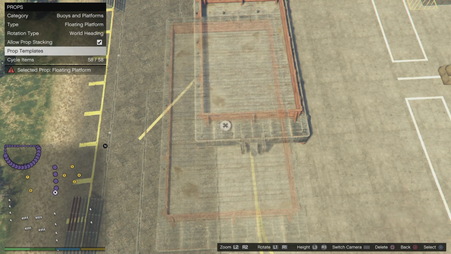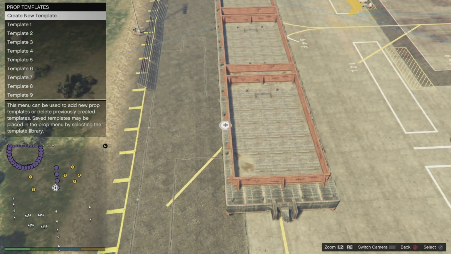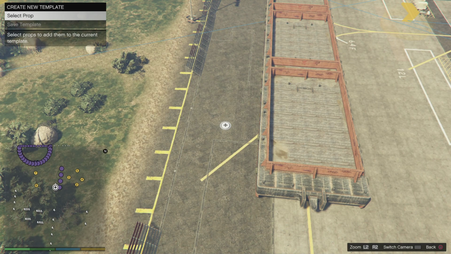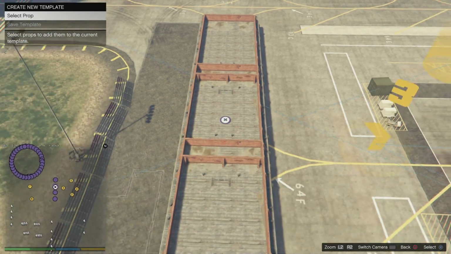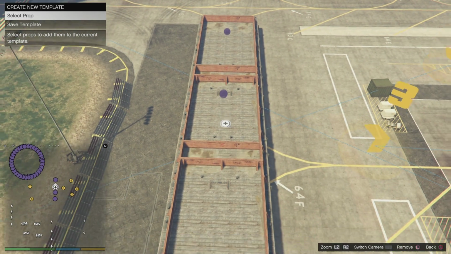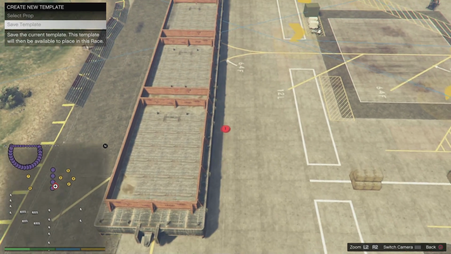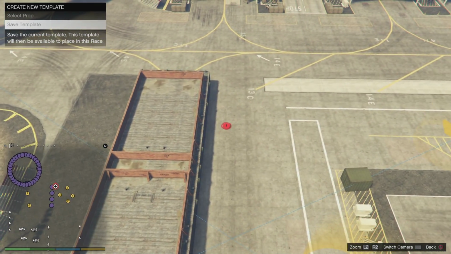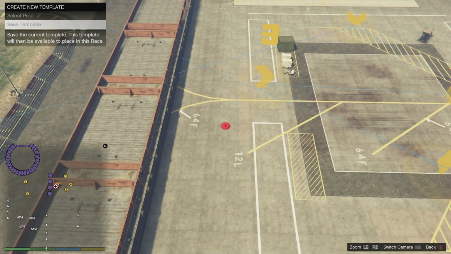Okay, now if you go down to prop templates, I've got 9 of them saved, so I have one available left. So create new. Whichever prop you select first is the one that you're always going to pitch or roll, the axis of what the prop is going to turn and twist. So if I put this one first, when I do the pitch, it'll set it straight up. So I'm going to go ahead and save that template. I just hit X. There's a little purple circle, you saw the little purple circles there, and when I saved it, that shows it's saved.